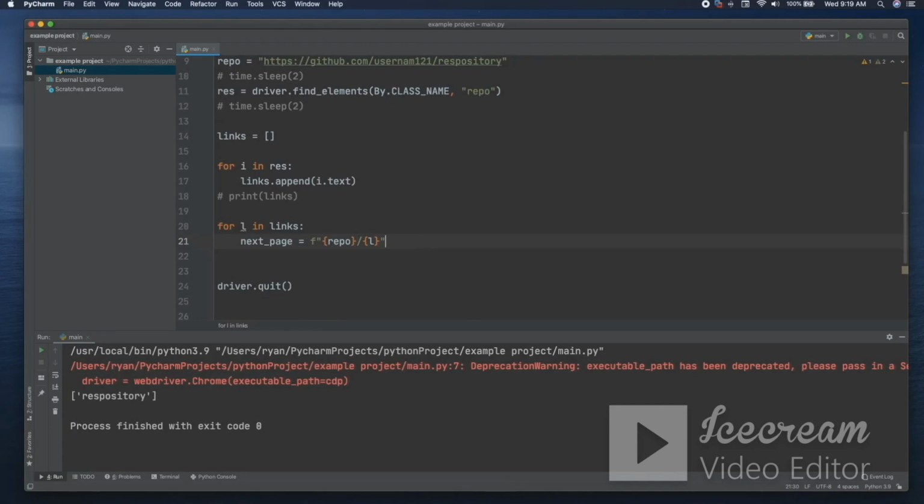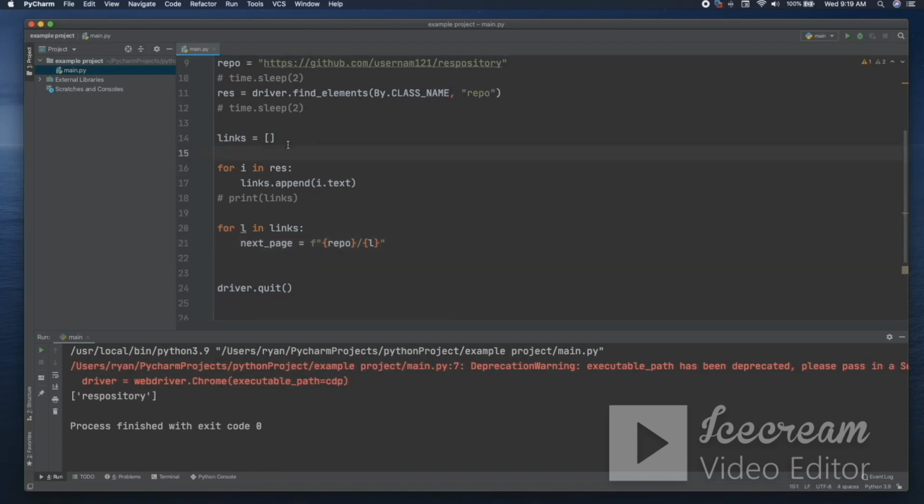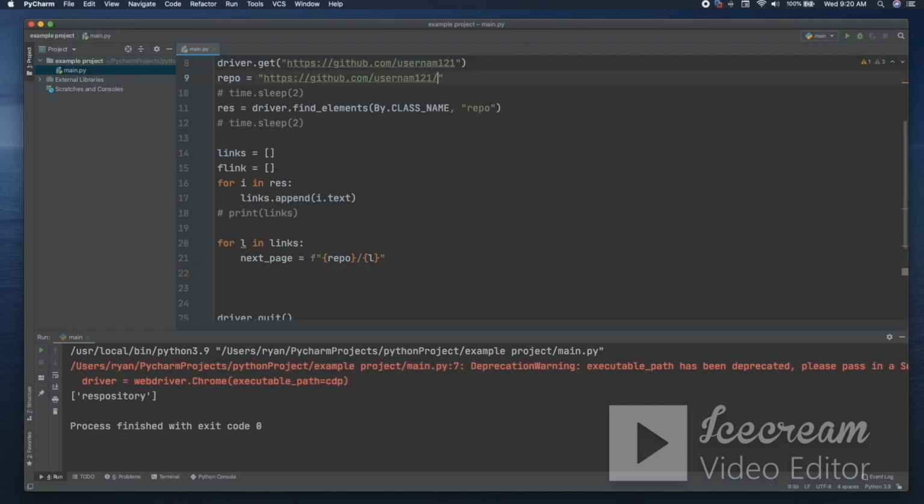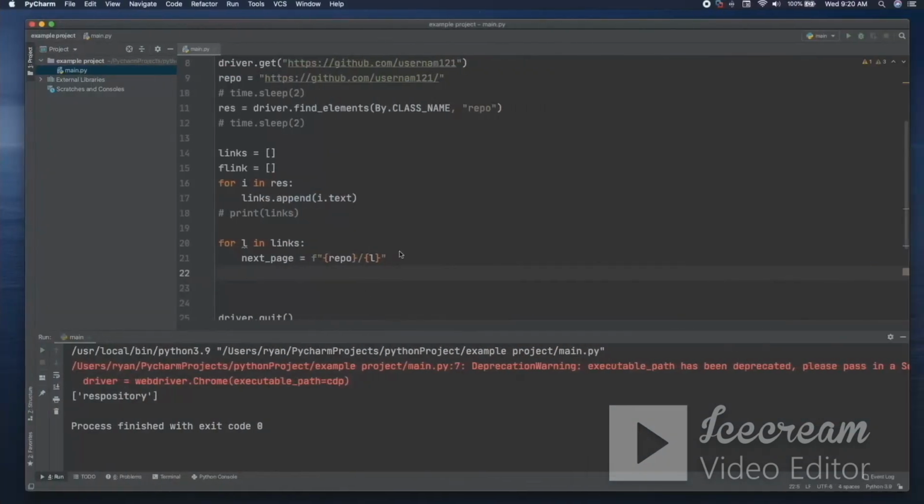So what we need to do at this point is store our next page in a new link, and we'll just call this our final link. So we'll just call it flink, and we will save this into a list. And then we're going to append our new URL, remembering what this one right here is going to look like, because it's going and looping through a second time of this links, and it's making our new URL that we want to test, which is going to be this one right here.